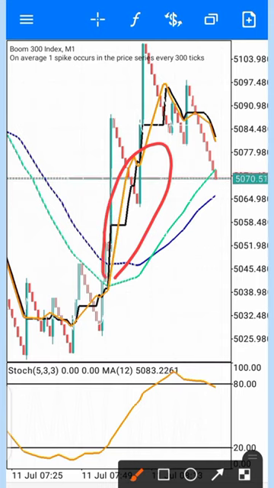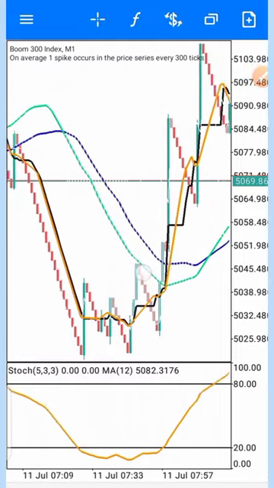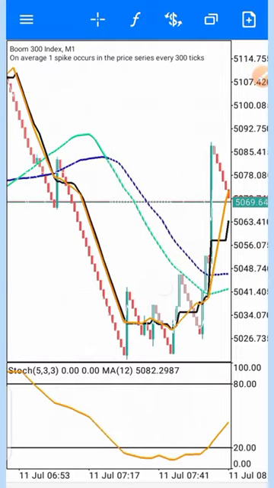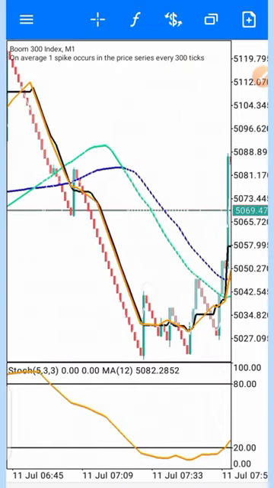The Ishimoku here is just the Tenkan-sen, and the Tenkan-sen or conversion line is calculated by adding the highest high and the lowest low over the past 9 periods, then divided by 2. So it's the same thing as me using moving average period 9. I decided to add the two on the screen before I started my video so that I can explain. You can also learn one or two things from that.